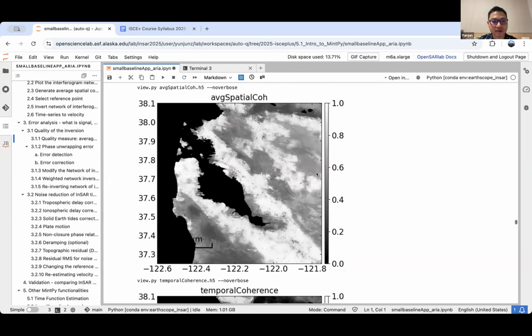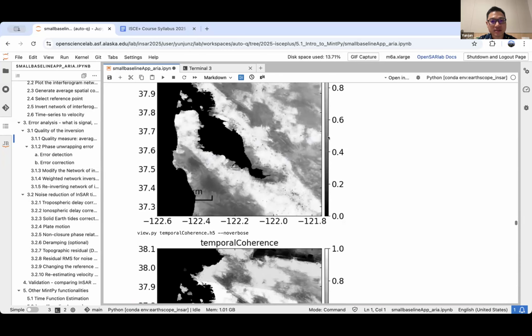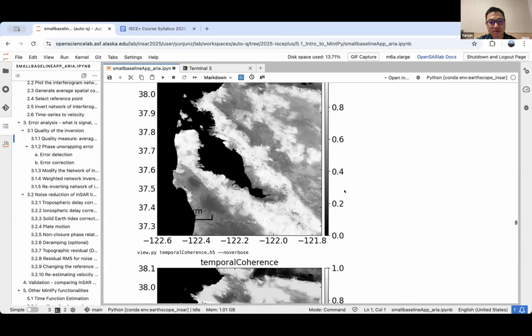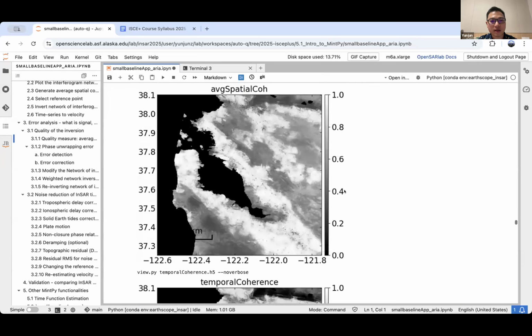So what's interesting here is this is the temporal coherence we have from our current SBAS inversion. This is the average spatial coherence we got from all those interferograms. And we can see the two of them are very much consistent with each other, right?